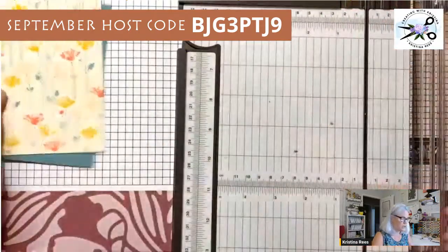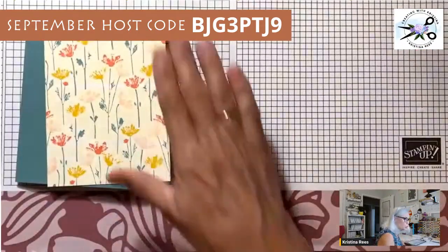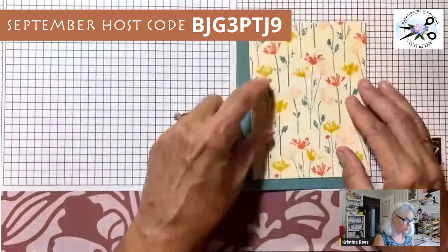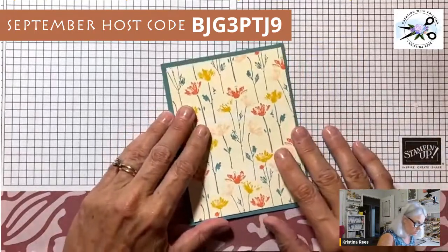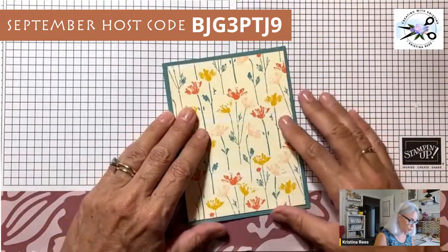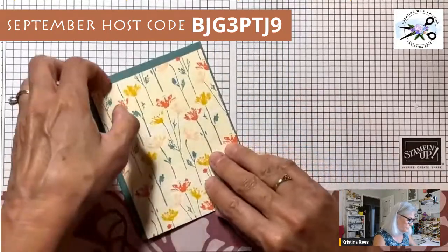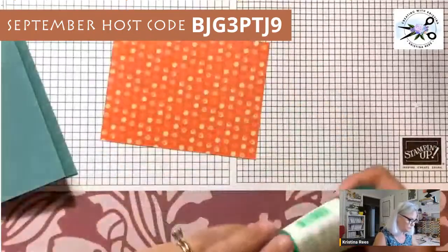This is going to go on the card base like this. And I'm going to need to glue all around it because we're going to be cutting out the silhouette part, okay? And I don't want it to be loose anywhere, okay? So here we go. Put that down there and some glue.